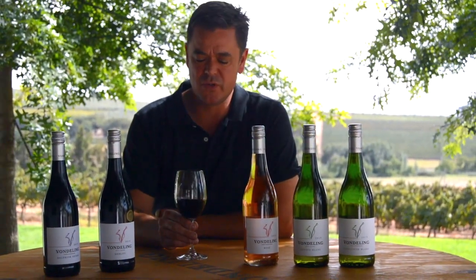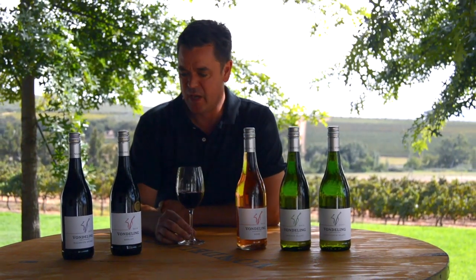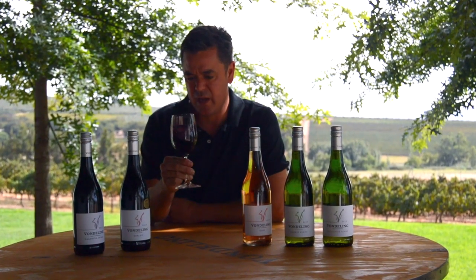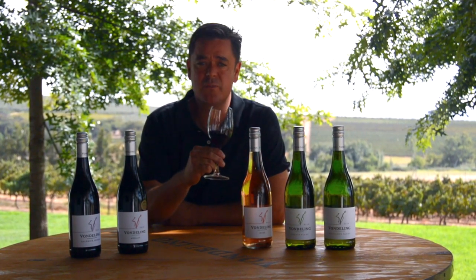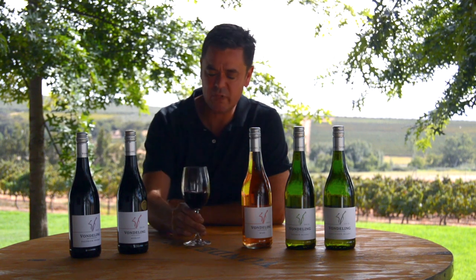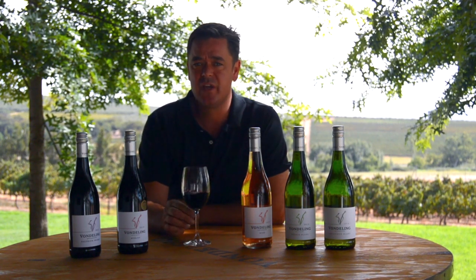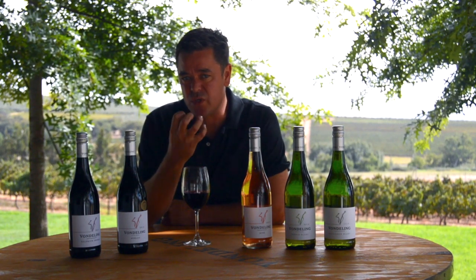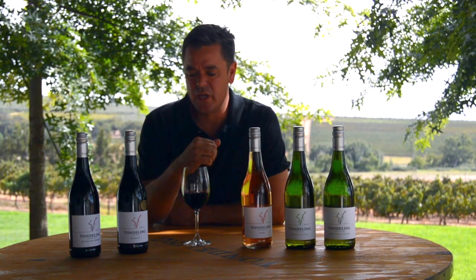Moving on to the Merlot — Petit Rouge Merlot. We have two Merlots in our portfolio, and this is the lighter styled one with less oak, but nonetheless a very serious, very pleasant drink. Merlot is the most popular grape in South Africa, and probably the second most popular wine in our portfolio. Nice red cherries, dark cherries, black cherries, a hint of plum, very subtle nuances of oak — mostly just a good, clean, fruity red wine which is not too complicated, and you can enjoy it with a braai, early evening drinking, anything of that sort.